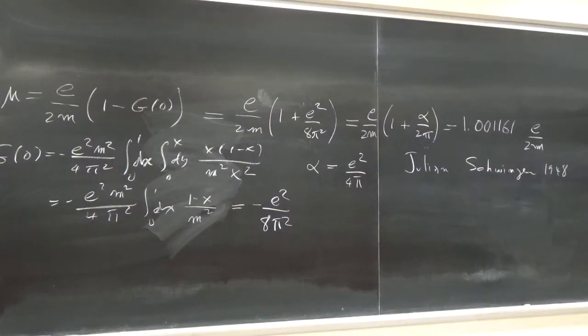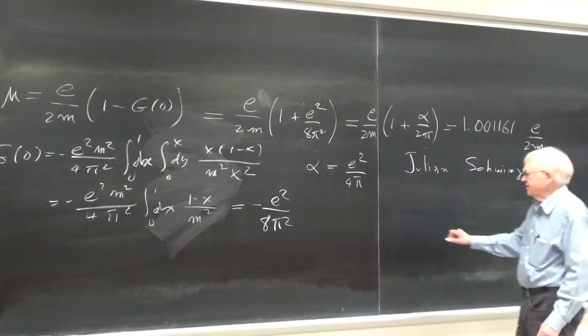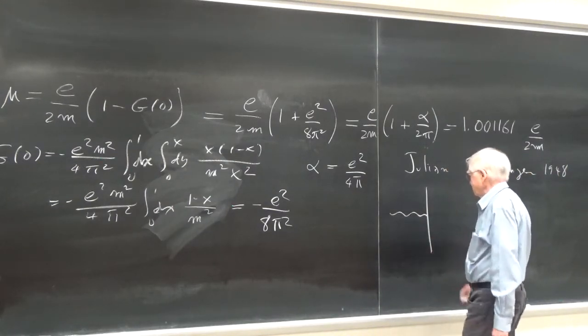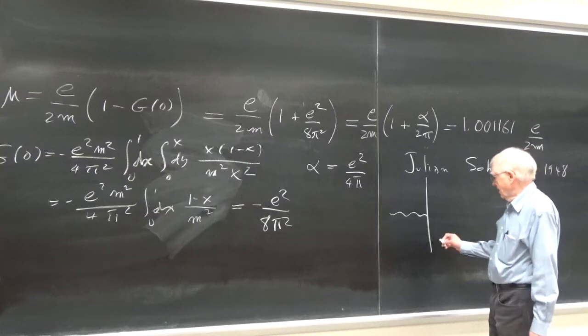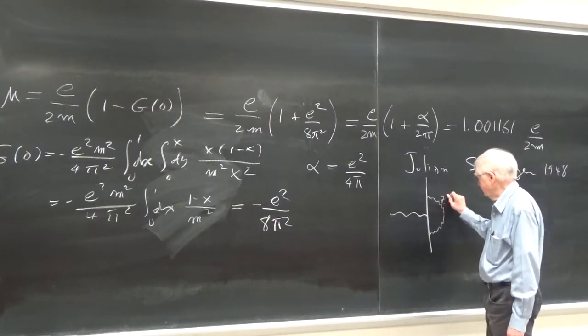But I should qualify that by saying that I think the level of calculation now is so high that one would take into account the weak interactions. Now, I say that off the top of my head, not having looked in the book and checked that, but what we have here is, so this is what we're talking about, and well, an electron can emit a Z0, which can go around.